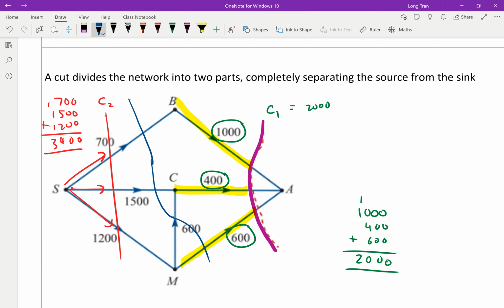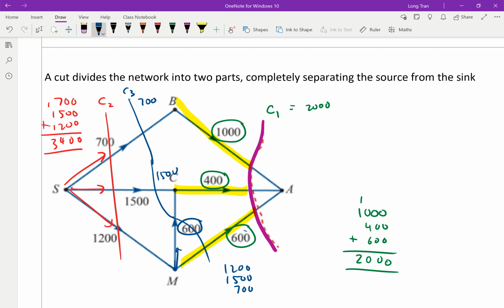So now I calculate, what's that value now? I've got, again, 700 plus 1500 plus, from here, I can still go from the source. Remember the source side: if you try to picture separating these two out, the water's still flowing. I can still go 600 that way, and I can go 600 that way. So that gives me a total of 600 plus 600, that's 1200, plus 1500 plus 700. That's clearly bigger than 2000. So that means cut 3 is not my minimum cut.